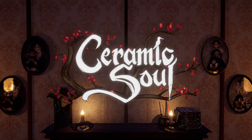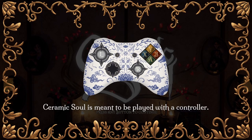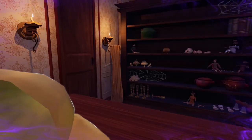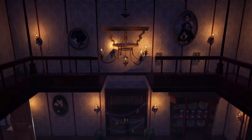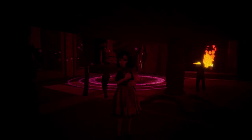On April 29th, 2022, Ceramic Soul was published. Probably the most stylized controller screen I've seen so far. This is the first horror game on this list. We can take off our hand to get into other places of the map. While stumbling around, we can find items, open doors, and our mission is to unlock the exchange. We can hide from what I believe to be the owners of the mansion, and man, those footsteps are eerie.